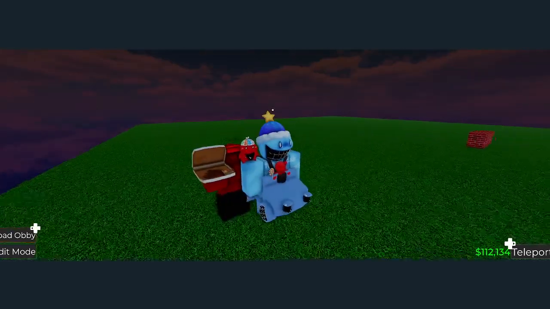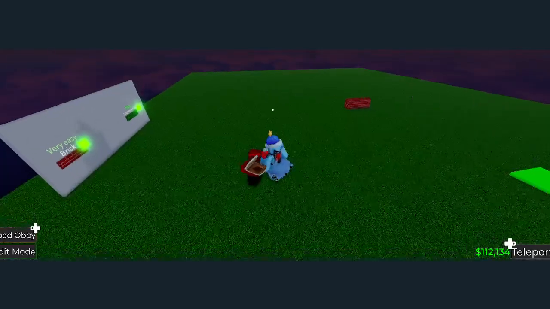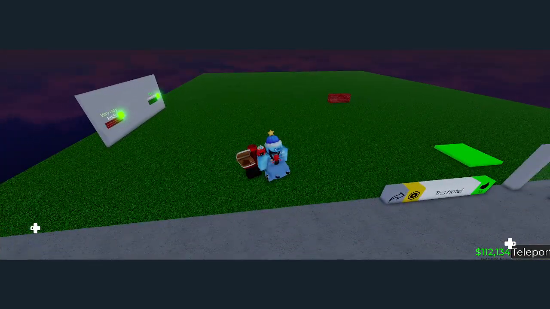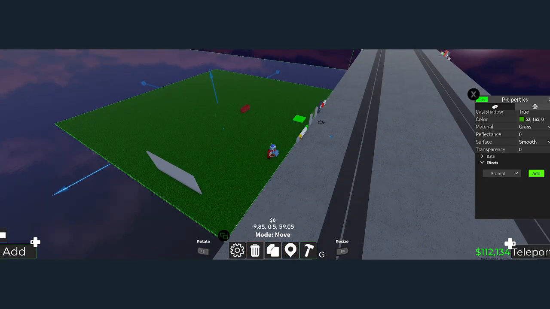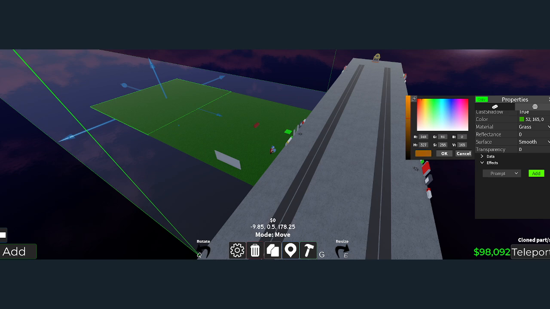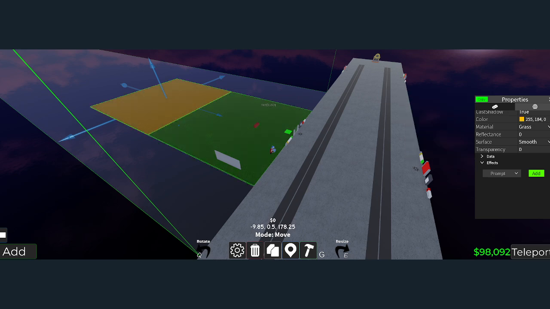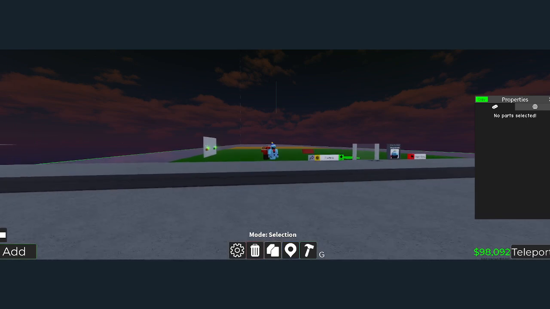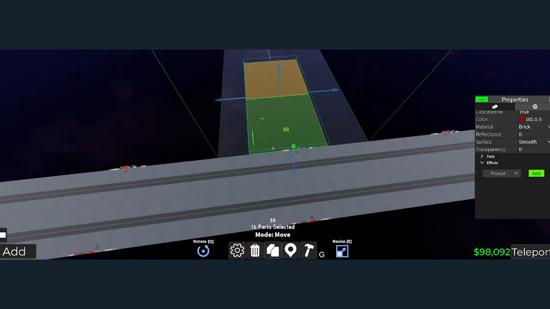So yeah, this is my favorite type of obby to make. They're just pretty fun. And then, you know, you can do things like add music, but you have to buy a Game Pass to do that. And then you can make stuff like different biomes, like maybe you can make a desert. So yeah, pretty fun. Let's delete this now, I don't really want it.